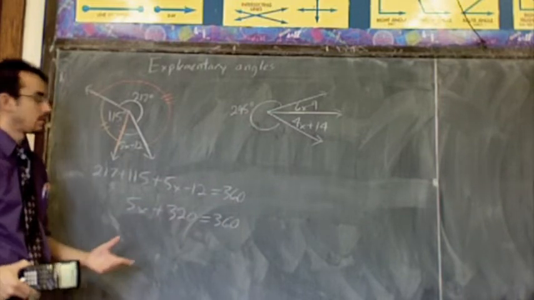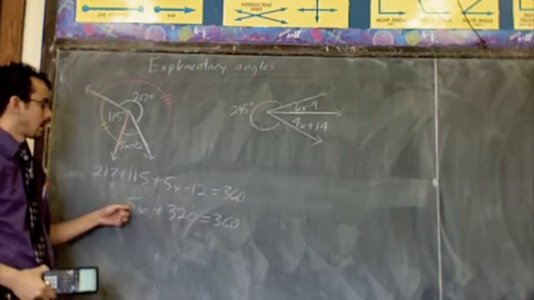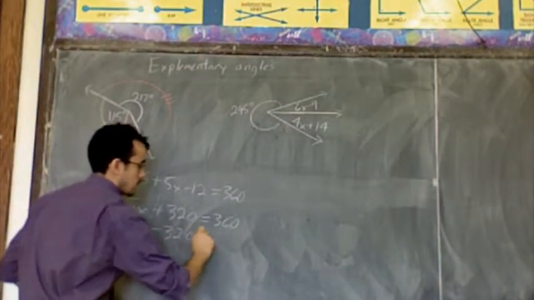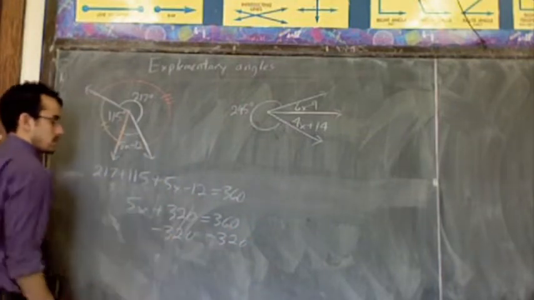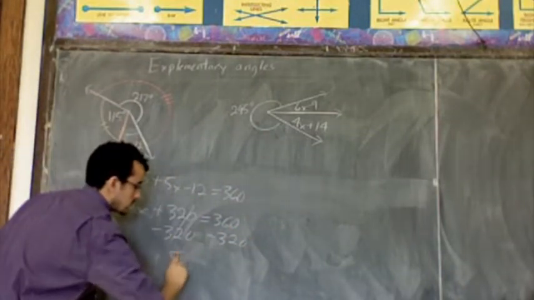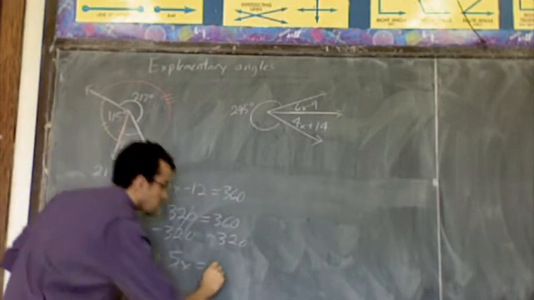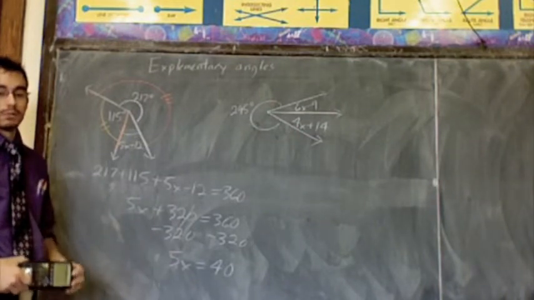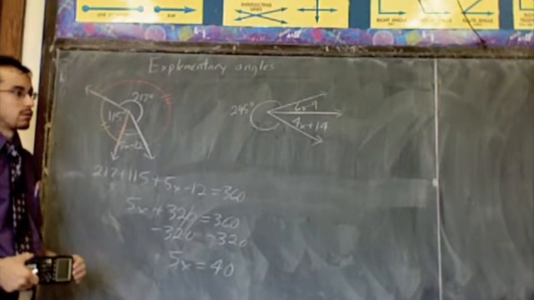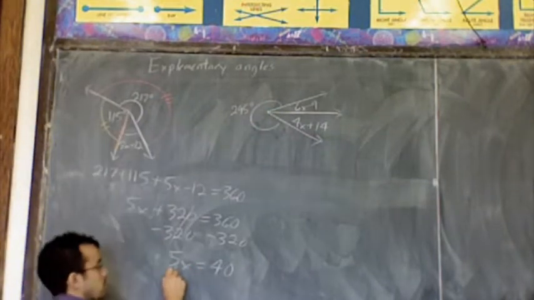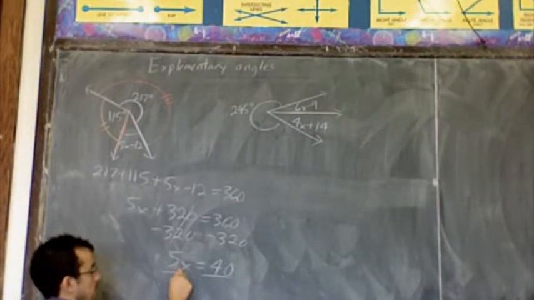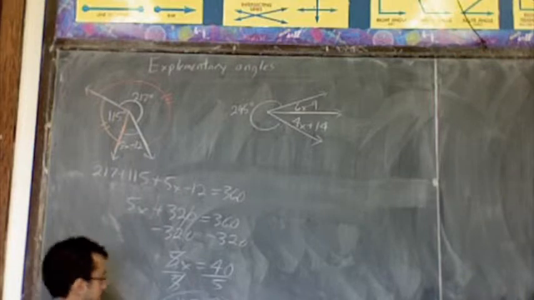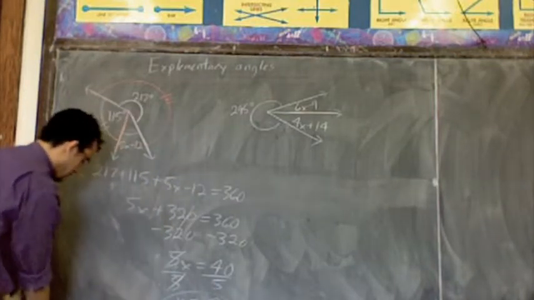Now this is what we like. This is a two-step equation. We've solved lots of these. So 5 times x plus 320. Get rid of the 320 first. Instead of adding it, subtract it from each side. And those will cancel. I'll be left with 5x. 360 minus 320 is 40. 5 times x equals 40. I know that 5 times 8 gives me 40. And I will get that if I work backwards. Divide by 5 instead of multiplying by 5. And you get 40 divided by 5 is that 8.